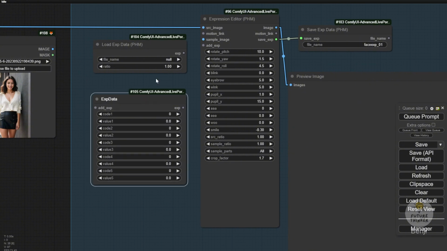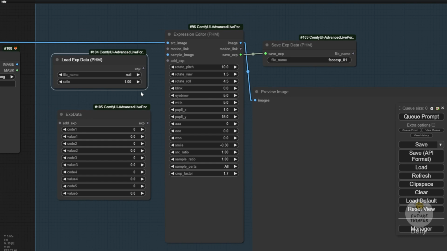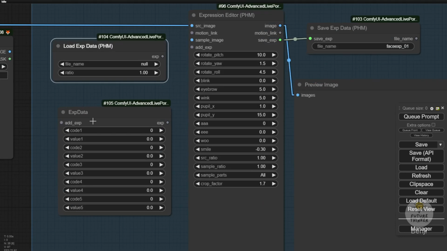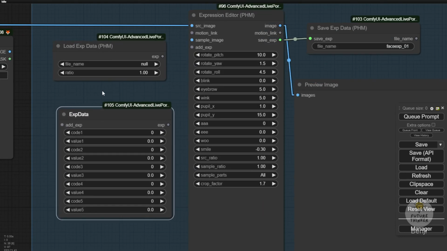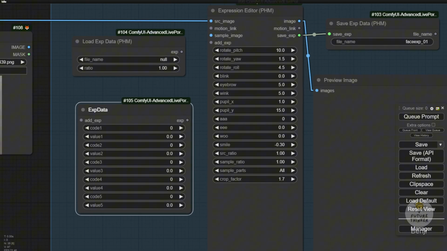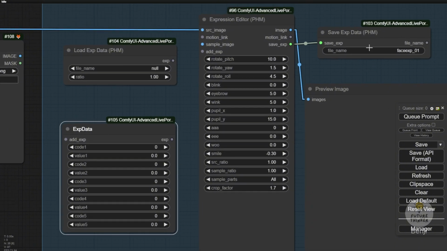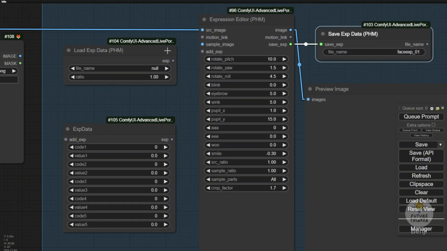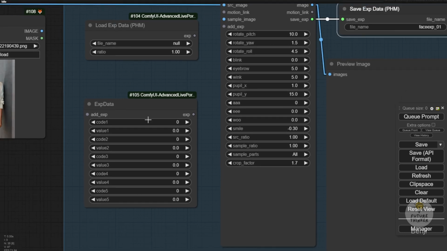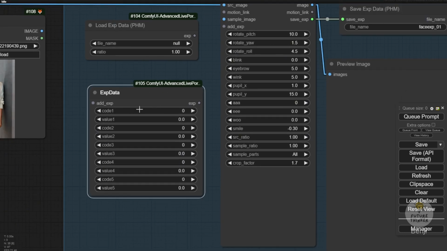Another way to use the face expressions is the express data itself here, and this express data node acts as the saved files on the above nodes that we just mentioned for save data and load data. But instead, this is only for showing you the code and the value. I think it's a more scientific way and not going to be used often for normal use cases, so you can bypass this one. But if you really want to use this express data, then you can link up any existing facial express data here.